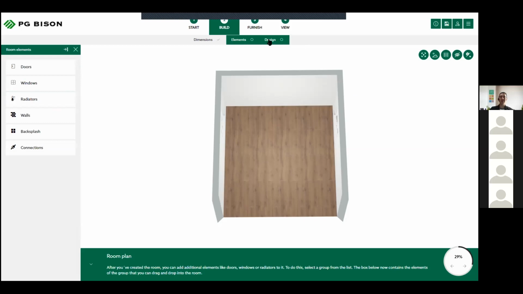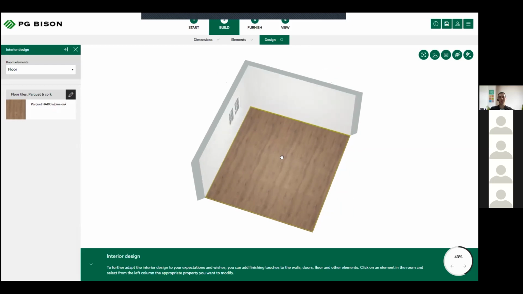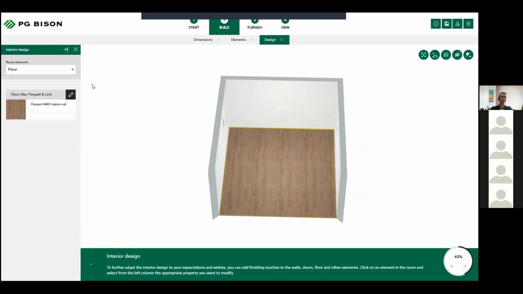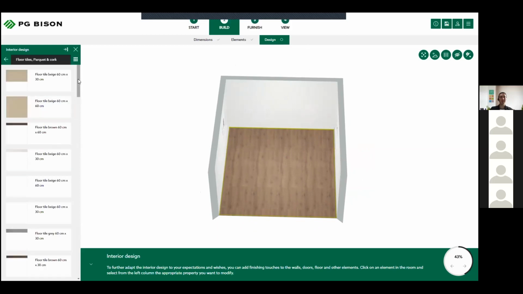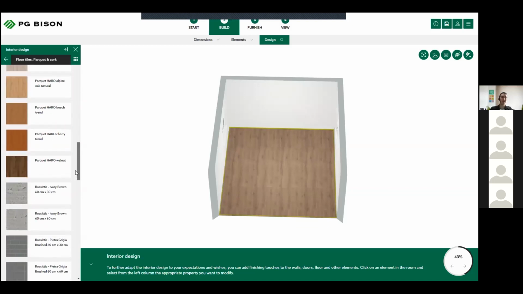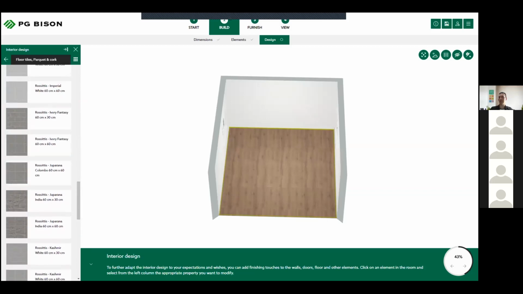Then going to the next menu here, I select Design. And this is where you're going to change the material of the room itself. So this is floor, wall material, windows or doors. The first one already selected here is floor, and it shows what the material currently selected is. When I click on this, it gives me a catalog of different materials, and these can consist of tiles or wood materials and so on. So quite a long list of materials that you can use.